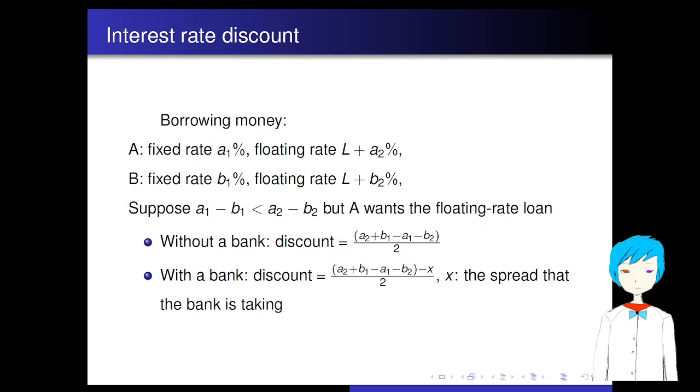So similarly, if A1 minus B1 is smaller than A2 minus B2, then A has a comparative advantage in currency C1. And if A1 minus B1 is larger than A2 minus B2, then A has a comparative advantage in the currency C2. Also, if we wish to evaluate the currency swaps, we need to discount the future cash flows into their present values if we are asked to determine the present value.